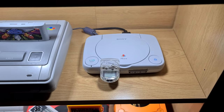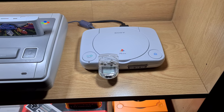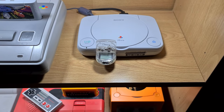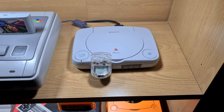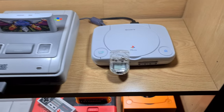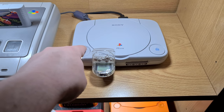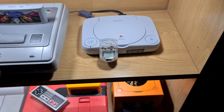We have the PSOne — PS1, the slim, micro, mini, whatever you want to call it — the tiny one. This one hasn't had much done to it. It's great as it is — perfect as it is. And also it has a mod chip. So I put a mod chip in there to play backups and different region games. Got a little Pocket Station on the front there gathering dust. They are incredible picture quality. I think the original PlayStation is great as well. They both have perfect picture quality and I can't recommend them enough. This one fits on the shelf nicely. I also changed the LED for a white one, just because — why not? There's the white LED. Pocket Station saying hello. Great system. Love the mini.